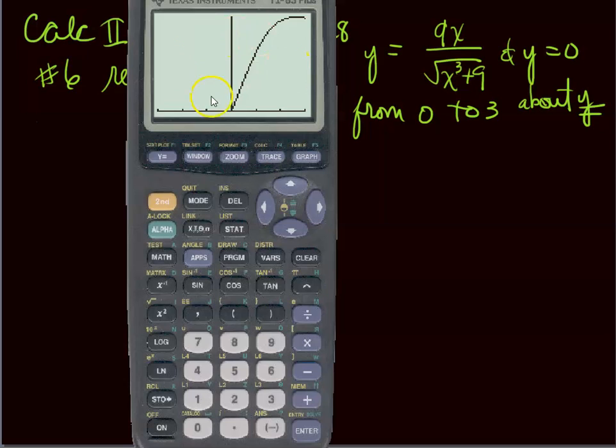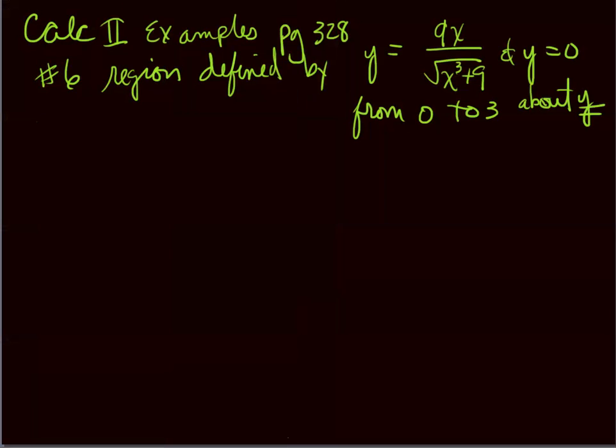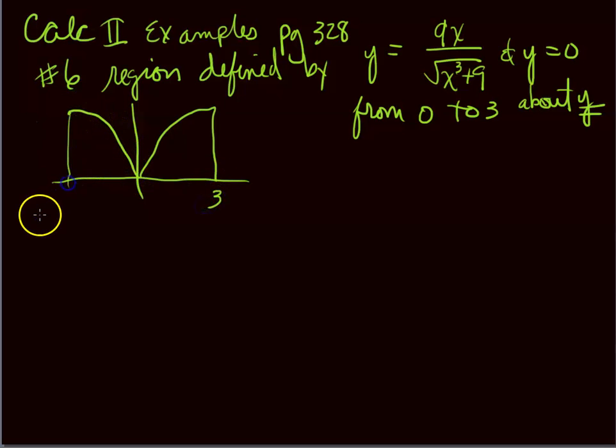But remember, this height is going to be the square root. We're going to wrap this around, or rotate it around the y-axis. So there'll be another copy of that over here. And we're going to get sort of like the thing we had before. So why should we use the shell method? Well, because of that crazy function over here. So let's first of all draw it. It's going to look sort of like before. So this thing right here goes up to 3. And there's one over here, goes to -3. Our representative shell, it's probably better to pick something out of the middle.